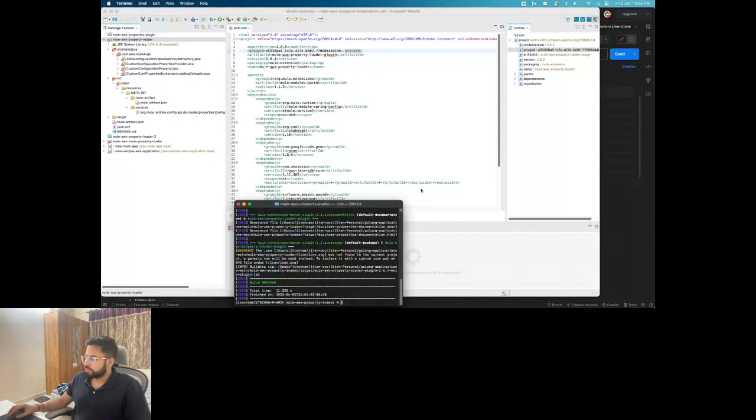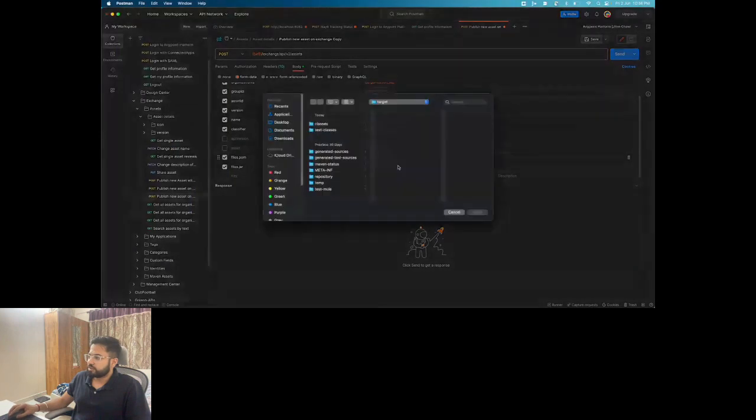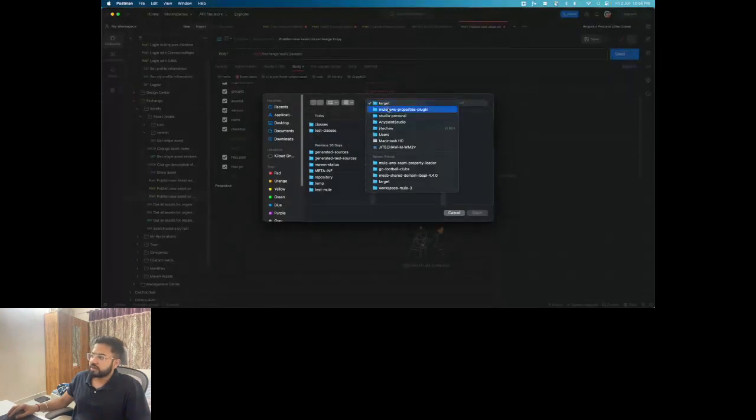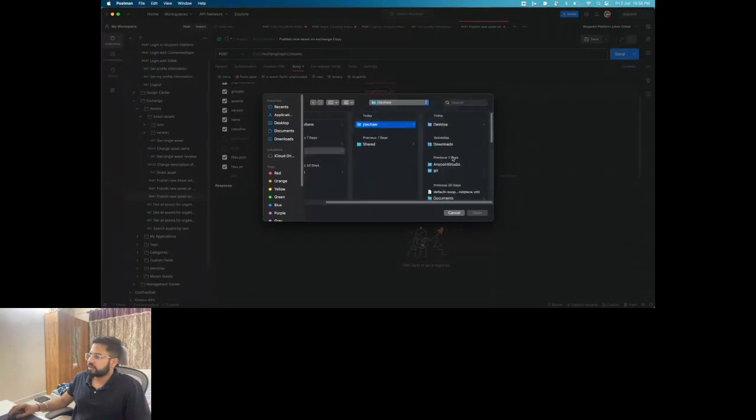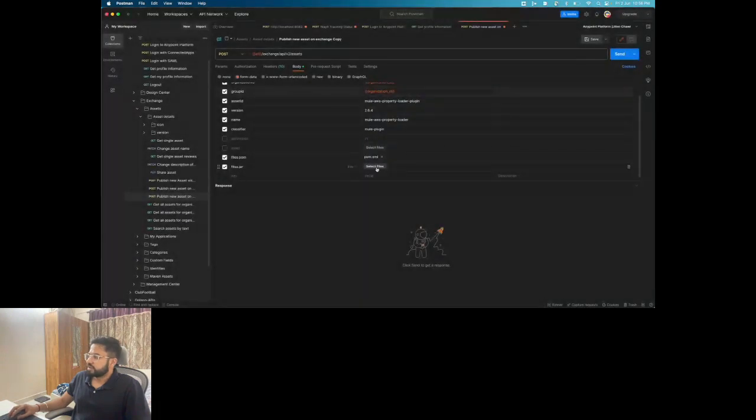So it is built now. Let's go to our Exchange and first click on POM. POM is actually the path where this plugin is. So we'll go there. This is my POM, and this is the file.